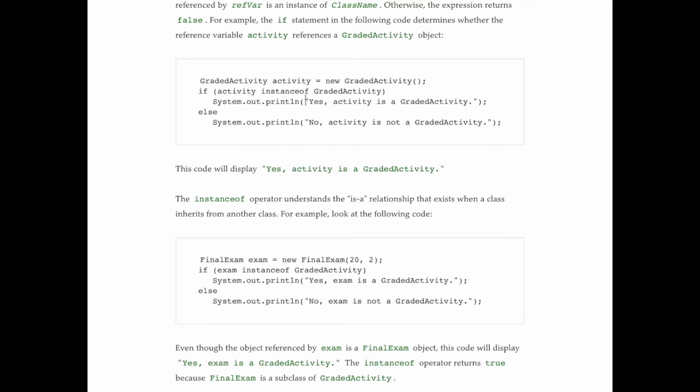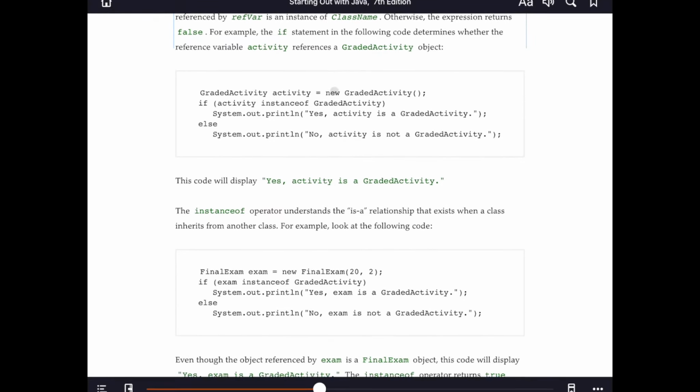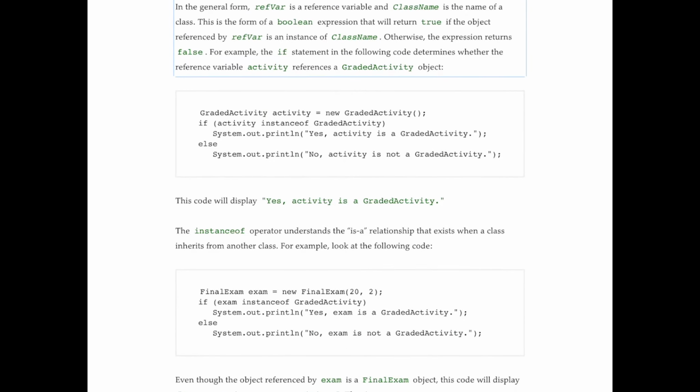So what we have here, and I apologize, this is on page 659, is our simple if-else statement. You can tell it's simple because there are no code blocks here to envelop that. So if activity, here is activity, we are creating activity. It's a reference variable of GradedActivity, and it's a new GradedActivity.